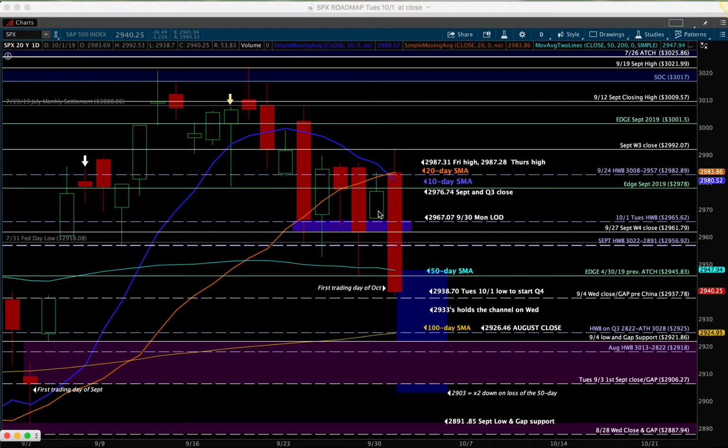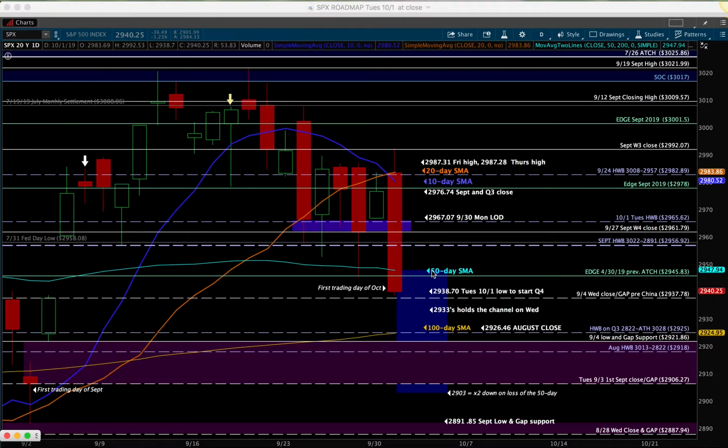We wound up with the inside day on Monday, and then on Tuesday we opened in this bearish cross. You can see we opened right on it. We tried to make that fending off move up above it, but it failed. We got that ISM manufacturing PMI data, and we just pushed lower. We broke down through the 50-day, and this time we closed below it, and below the low that we had set on that previous Friday. It was our first trading day of October.